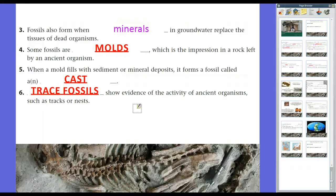So essentially, dinosaurs walked in the mud, okay, and that mud dried and was suddenly covered by another layer of mud. And what ended up happening was over time, it all solidified into rock, and the rock above the tracks was eroded away, and all that was left were the footprints. And so you can actually go up and you can walk in the footprints of dinosaurs.